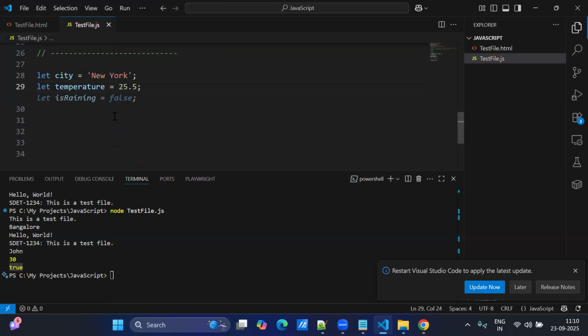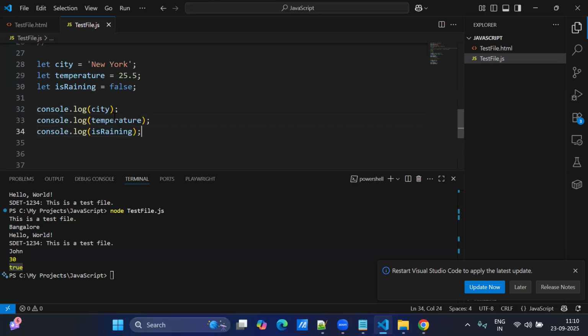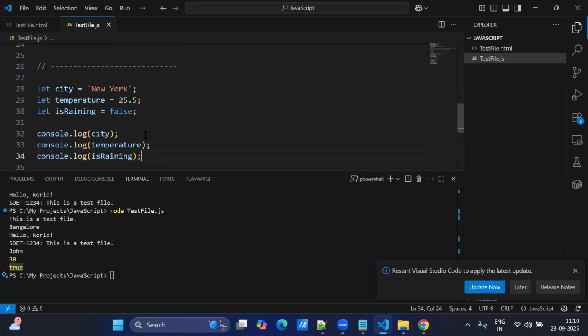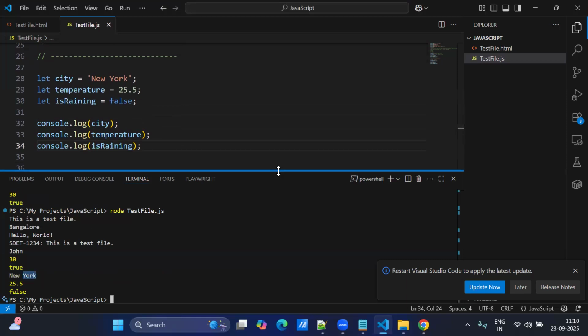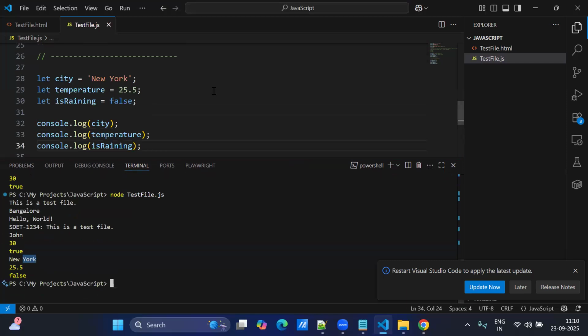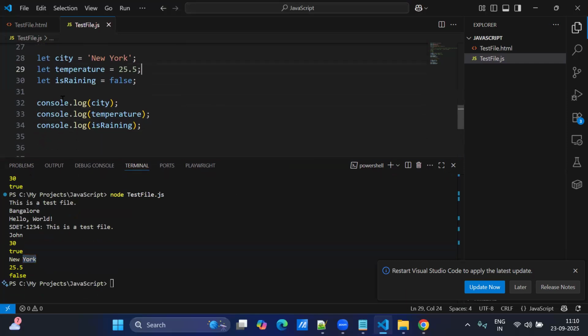Let temperature 25 degrees. Let isRaining false. Same console.log of city, temperature, rain. So I'm printing all. Can you see here? New York, city, false. So console log is used to print the value of the variable.